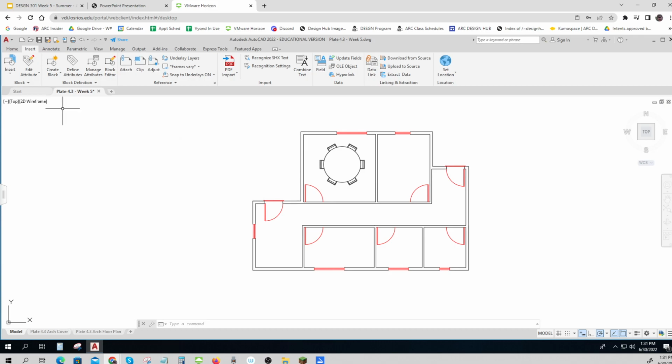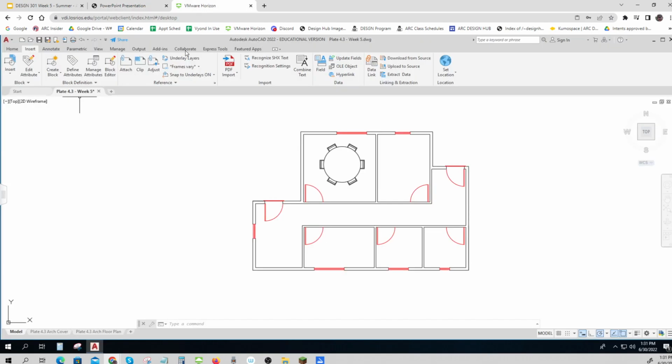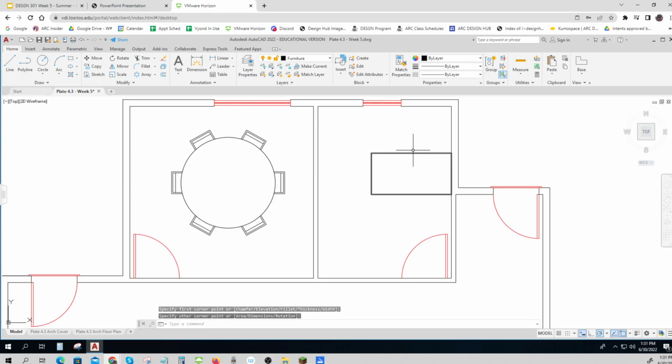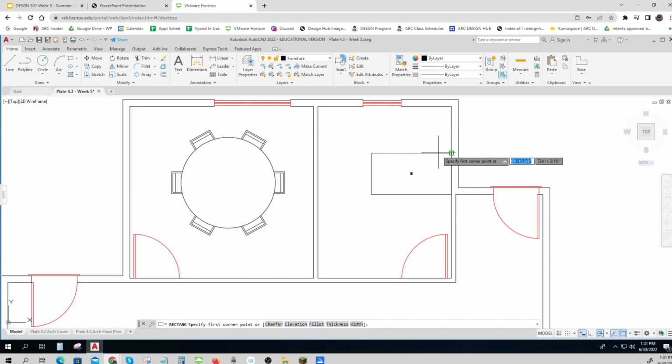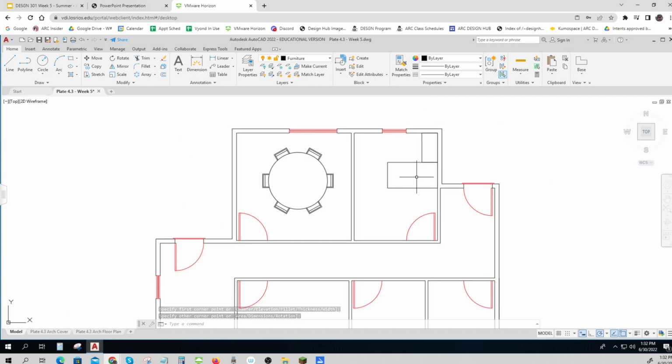So my next thing to do is to draw this little corner desk, and I'm just going to estimate it. Again, you can do a little bit more work to get it right. And remember, I'm doing this on my furniture layer. I think it looks something kind of like that. And then there's another. I'll just do that. That looks pretty good. So there's my drawing of the corner desk.